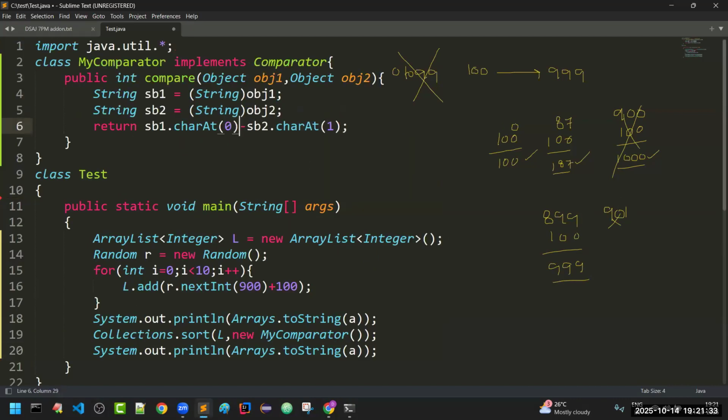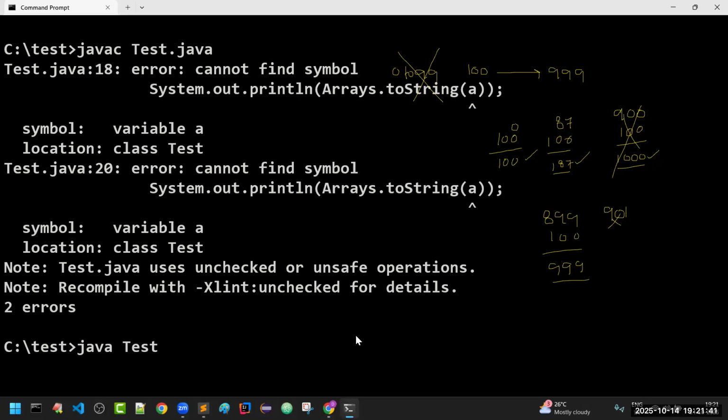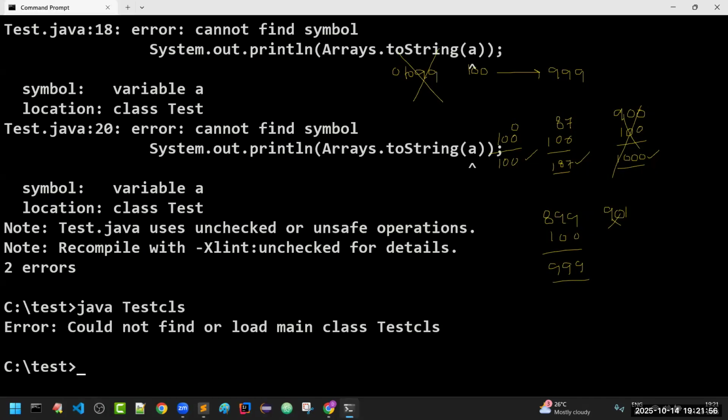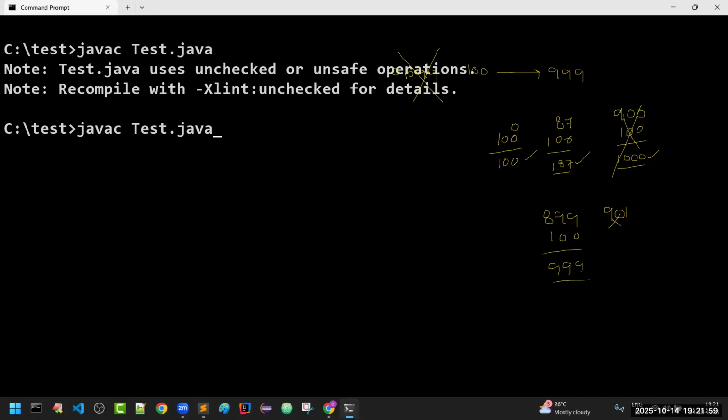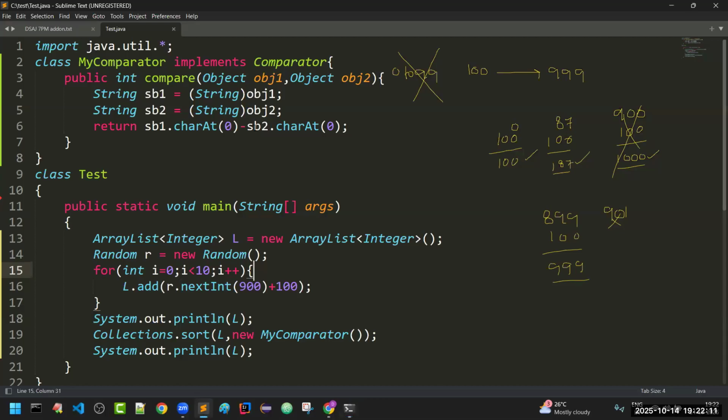Now, anyway, I'm converting into what type of object? String objects. Now let us see, based on the first character, I'm going to sort. Why are these many errors coming? Because we are not required to convert it into string. By default, these list objects provide support for what? The toString method is internally implemented already. Now observe, ClassCastException: Integer cannot be cast to String. Sir, the integer object is unable to convert into string. Why? Because here we know these are integer objects.